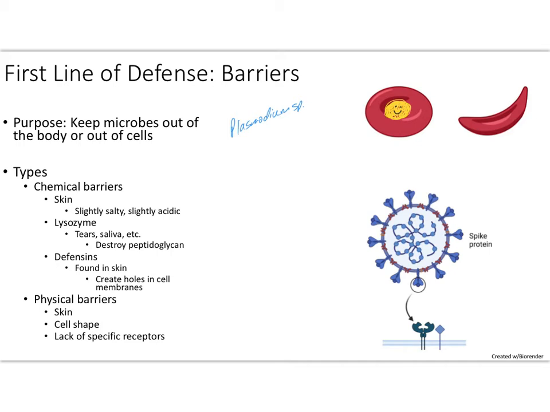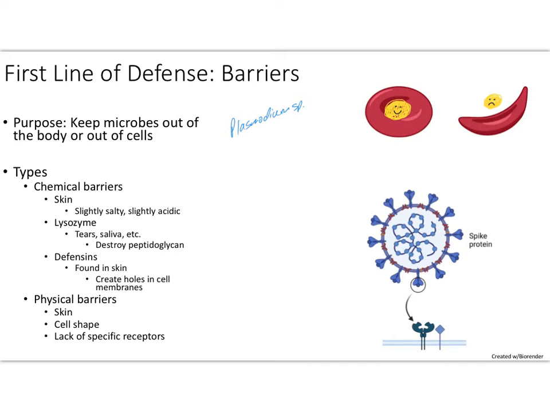Although this can cause some health problems for the people who are carrying this type of red blood cell, one of the benefits of it is that the protozoa that causes malaria cannot fit inside. So this guy will get inside this person's body, and it is not going to be able to get inside their red blood cells, and this person is not going to get malaria. So the shape of certain cells can be barriers for certain types of infections.